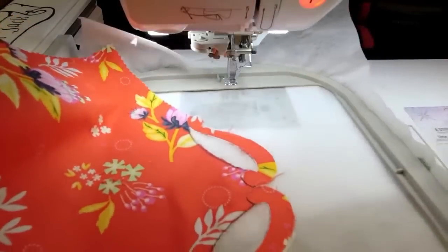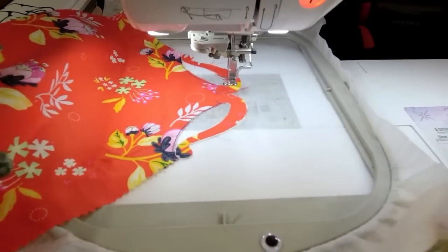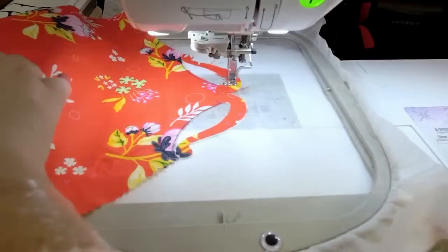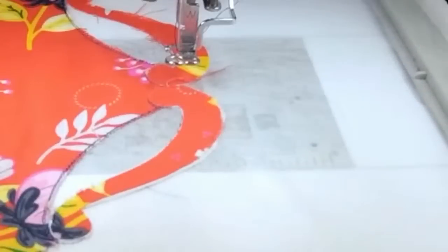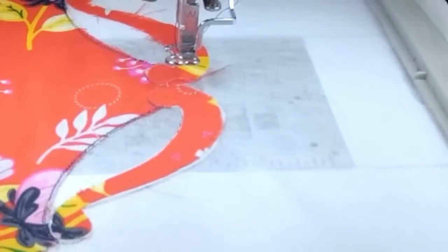I need a drink. So now that we've done our placement, and if you don't have any sticky stuff or fusible stuff, then you can just use temporary sticky spray, that sort of thing. I don't know if you guys want to zoom in on this and see. Yeah, that's much better. So you kind of get the feeling of what it's going to look like now.